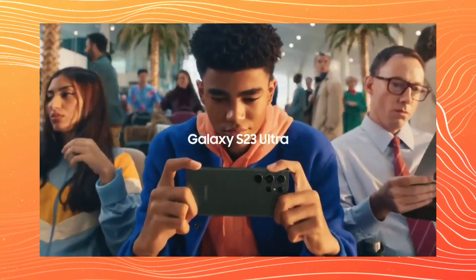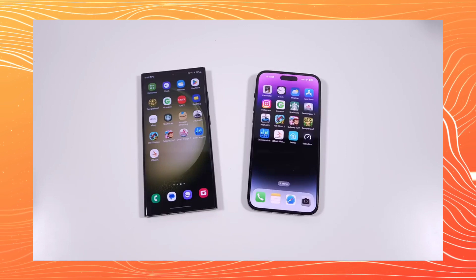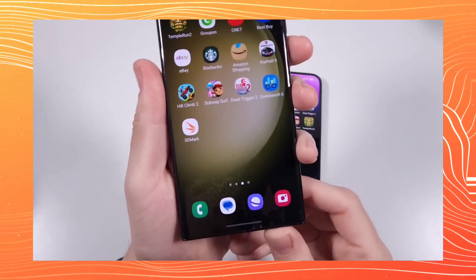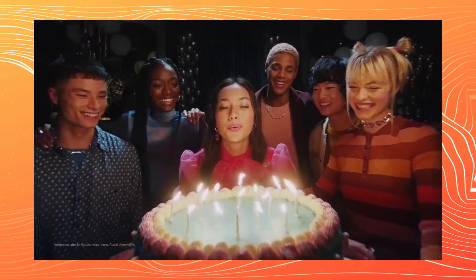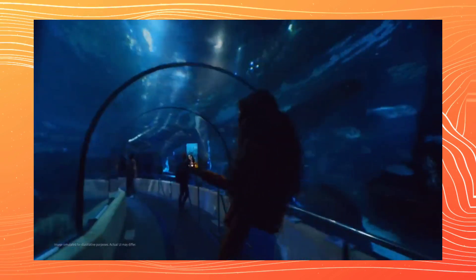Samsung is doing something unbelievable which might blow your mind. This year, the iPhone 14 Pro Max took the lead for the brightest display available in any smartphone with 2000 nits of peak brightness, whereas the S23 Ultra was capped at 1750 nits. So it might be the first time that Samsung made a better display for Apple instead of using it themselves. The displays aren't any different from each other, but still the iPhone display is brighter.